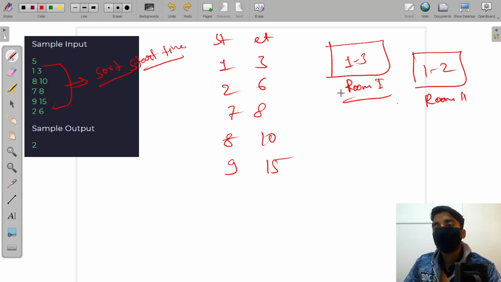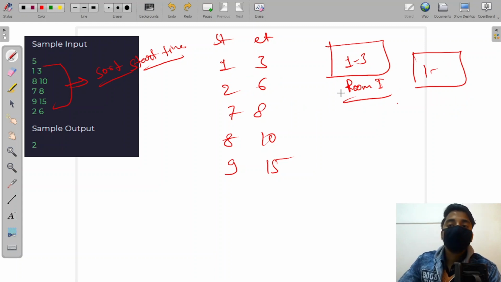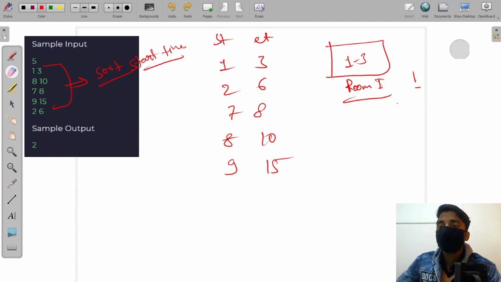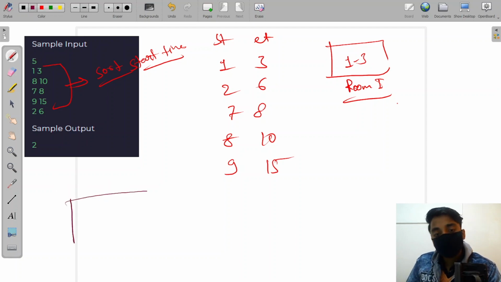So we need to save the ending times of the meetings of each room. For saving that, I am going to use a priority queue, a min heap. Why priority queue? Priority queue, min heap type.